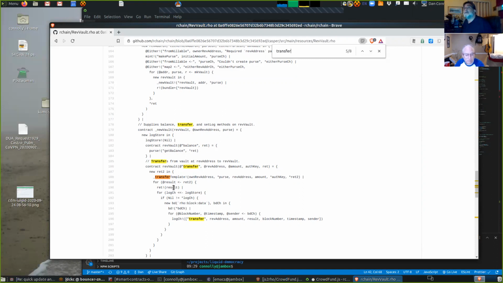Go down. Oh, ret 2, so we've got to look at the transfer template.